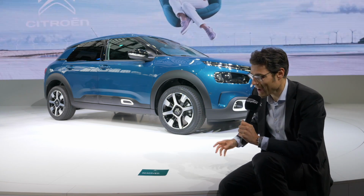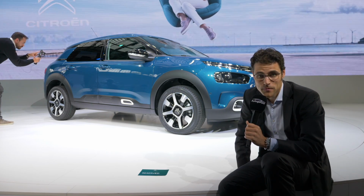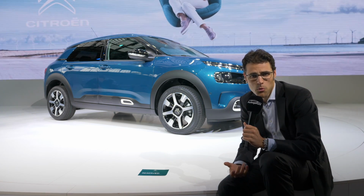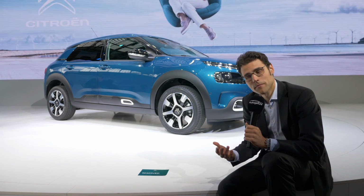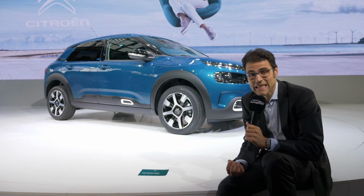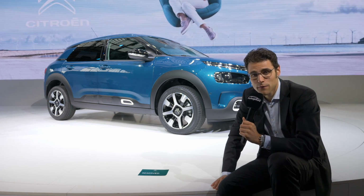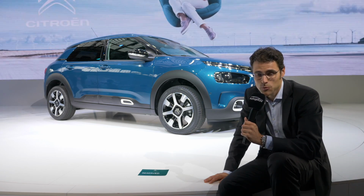Therefore, they have styled it in a more elegant way. Yes, it is less extraordinary than before, but I think if you take away this uniqueness, it looks way more elegant, and I think it is also more beautiful than before. And again, the downside is that it has less of a unique selling point design-wise. However, if you compare it to other compact vehicles, it is still somewhat extraordinary for sure. Other compact cars are rather boring in this case design-wise.